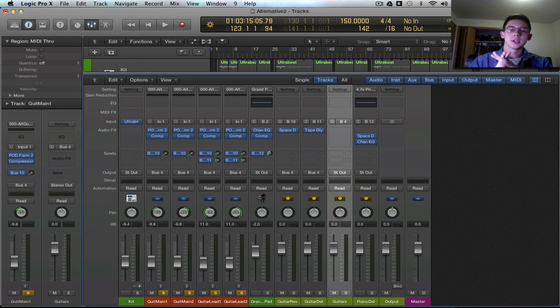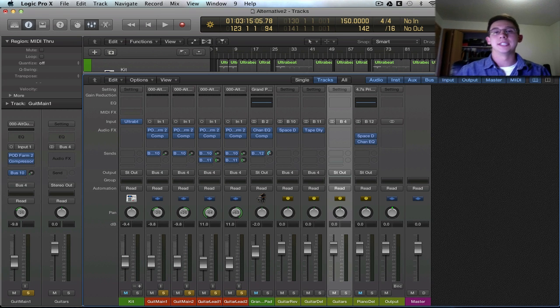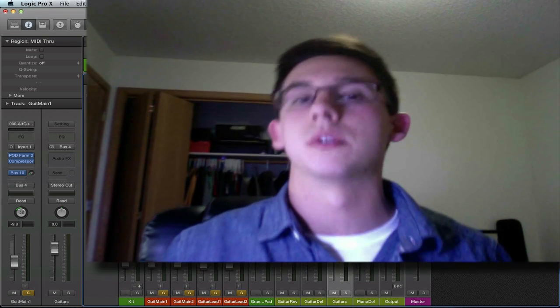Now, obviously there's not very many tracks here, but what you can do is extrapolate this to many groups. What you have created is a submix, and that submix is just a single track that is controlling the rest of your tracks in that group. That's the idea. And then you're going to want to mix those together.